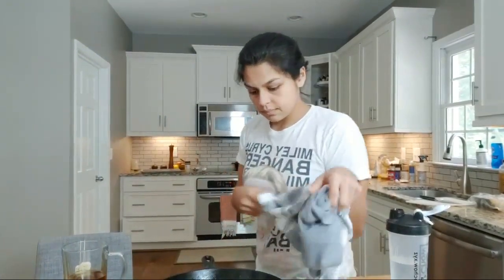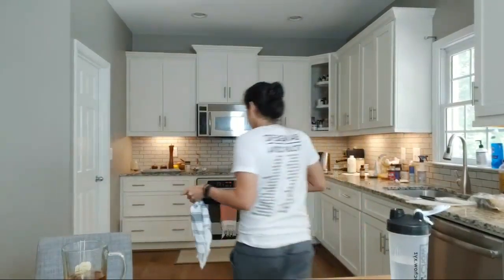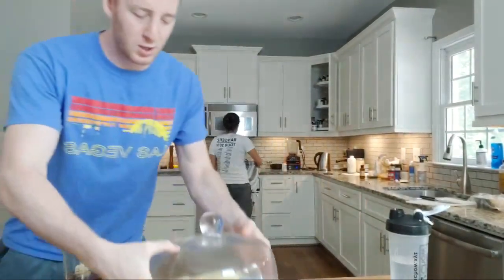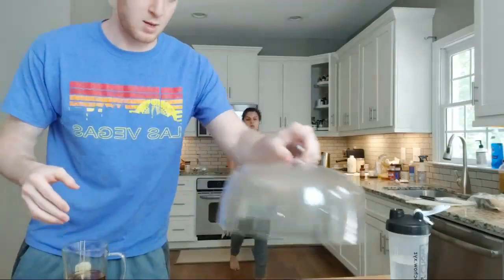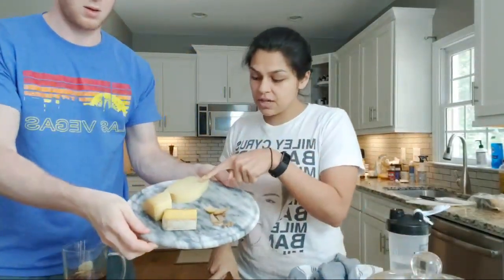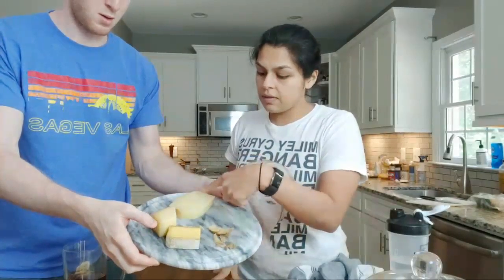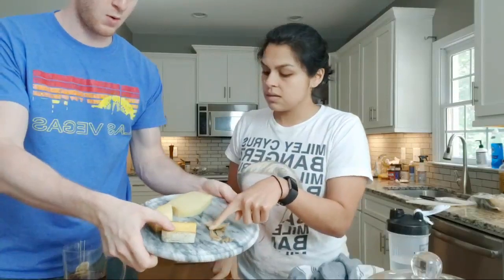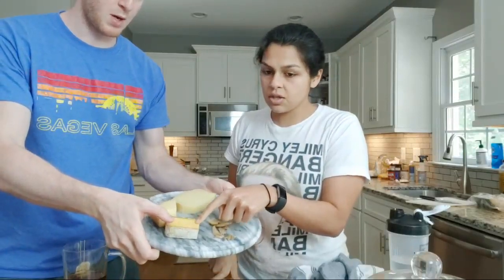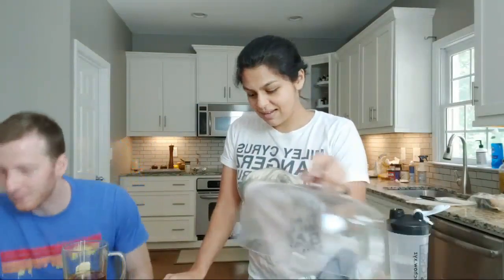Okay. Can you move that? Yeah. Here's the glove. We got a few cheeses out here we got yesterday. So that's a 6-month aged Comté. We've never had that, so we want to try it. We have a Gruyere, and they're all raw. And then what is this one? I don't even know what this one is. It's really good. It's a semi-soft. They're all raw, and we let them sit out, and we just eat them throughout the days, and it's super good. I highly recommend it.